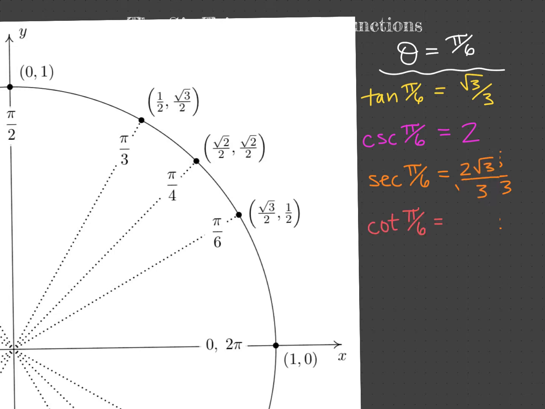Last but not least, let's find the cotangent of pi over 6. Cotangent is defined as the reciprocal of tangent, or x over y, or cosine over sine, however you want to look at it. Let's do x over y. So we'll have root 3 over 2 divided by 1/2. We saw our trick from earlier. When we have a complex fraction and the denominators are the same, or the numerators, we can simply cancel them. So we're left with root 3 over 1, which is simply root 3. So we have found the remaining 4 trig functions for theta equals pi over 6.